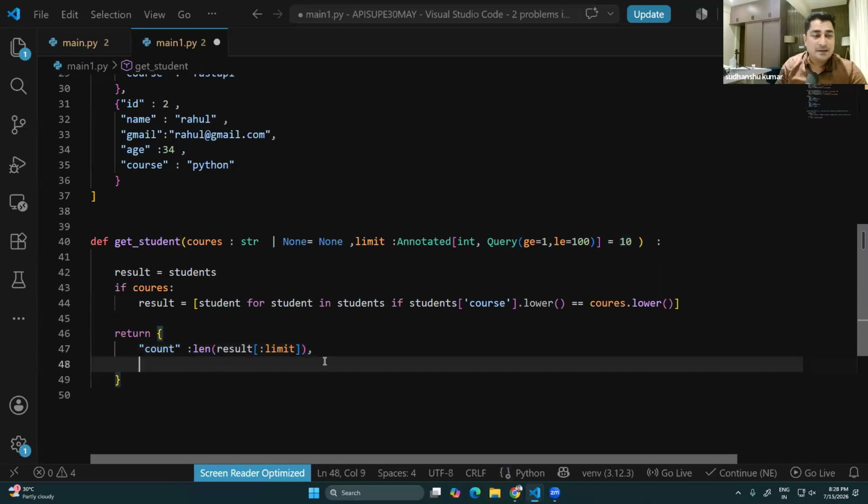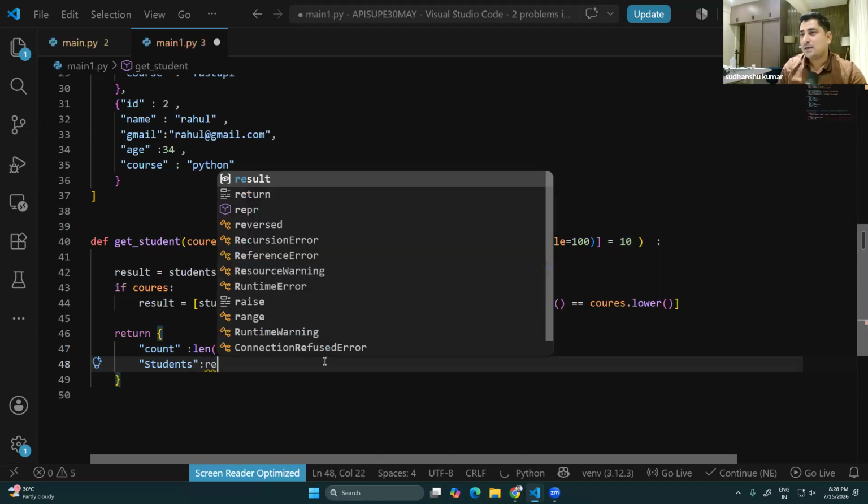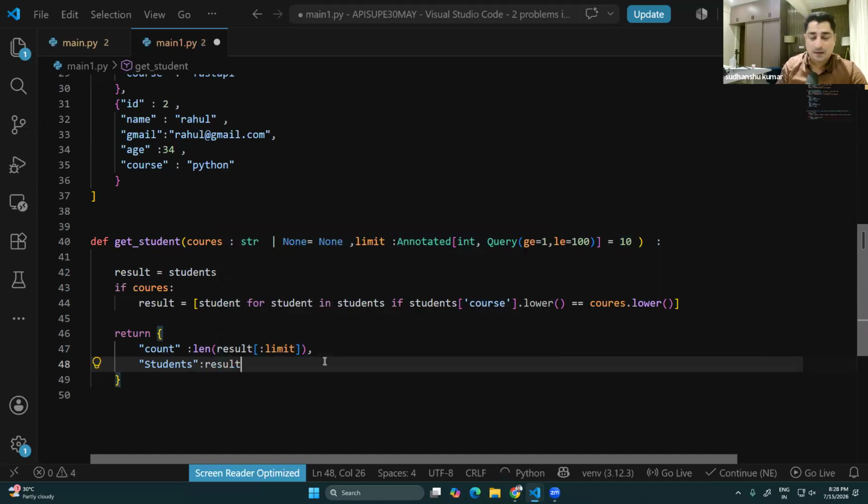And then students is equal to result, and again the limit. Max to max 10 students, it is going to show you the limit. Okay, fine.